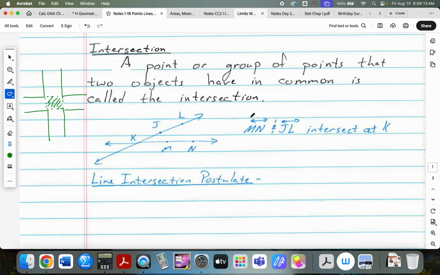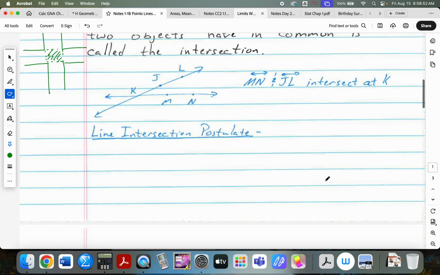So this is how it applies to geometry. So here, line MN and line JL intersect at K. That point is on both lines. It's not just on one, but it's on the other. Okay, you may notice that you're like, why isn't there a dot there? Well, the reason there's not a dot is because we don't have to put a dot. You can if you want, but most of the time in the book and in the things that I draw, we don't bother to, because there is a point where those two lines intersect.